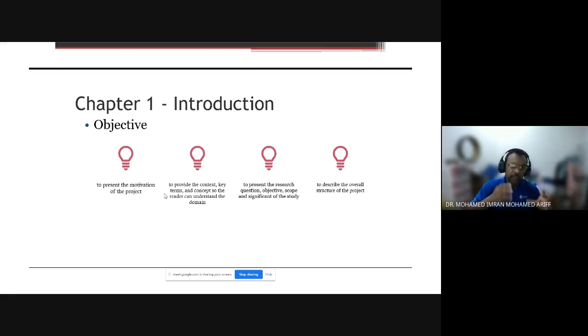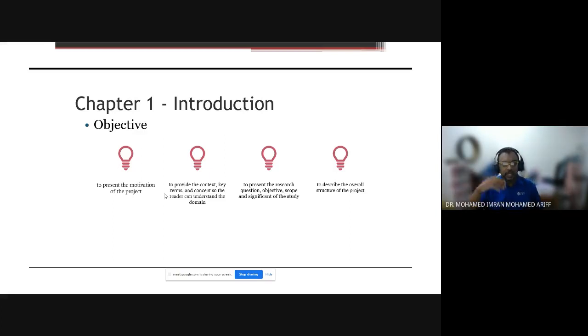Okay, that you have to introduce in your chapter 1. Why is it so important to have a mobile application to teach kindergarten kids on learning? Why is it so important? Okay, then provide the context, key terms, concepts, so the reader can understand the domain. Context means, in what context are you talking about? You are doing a mobile application, a system for school kids, adults, or maybe college. So you provide the context, you provide the space. That means we are doing an application for school kids, for college kids, for general. So that is the context.